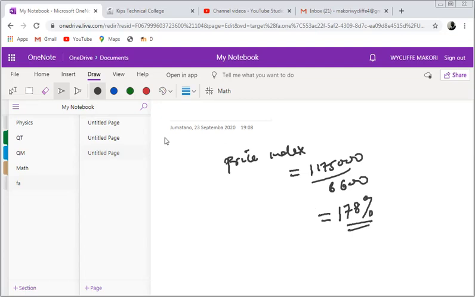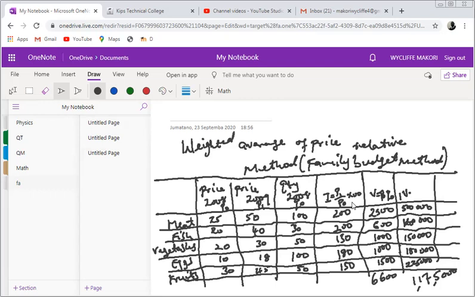So it is pretty easy the moment you understand the formula and how you are going to get the values of the formula. You will be given the price of the base year, the price of the current year, and the quantity of the base year. Having been given that, now you can come up with these three columns that you are going to build yourself. Have the column for I, which is simply the price of the current year divided by the price of the base year, then you multiply by 100. Then you do the division down the table and make sure you have the I for each and every product.